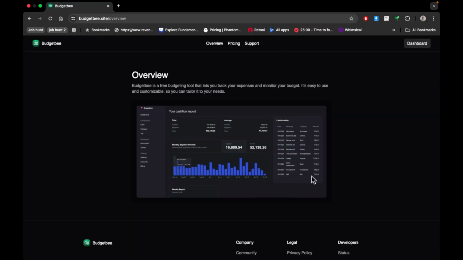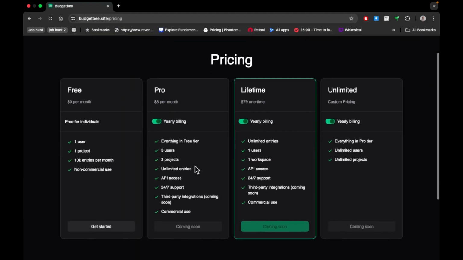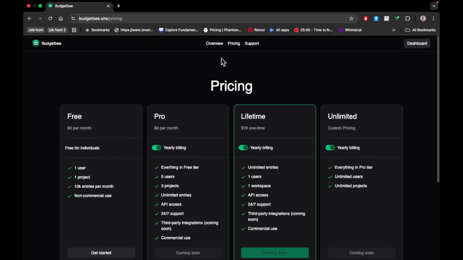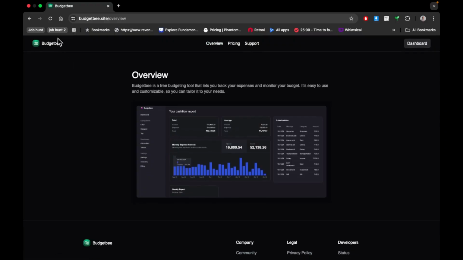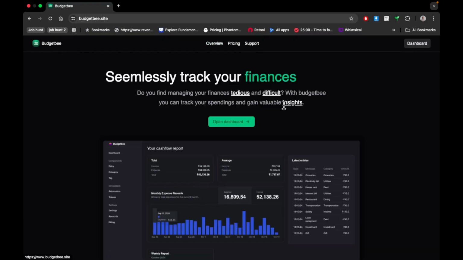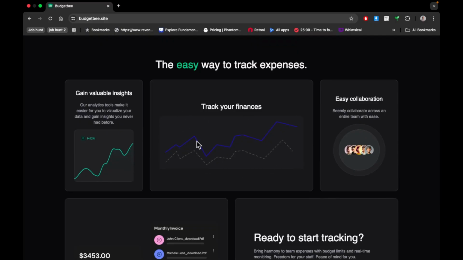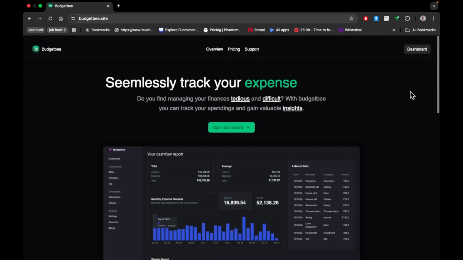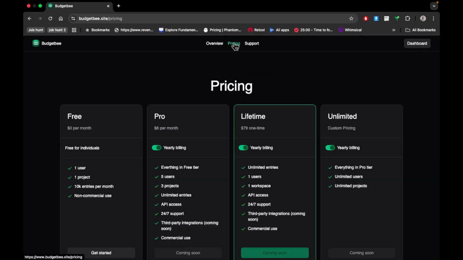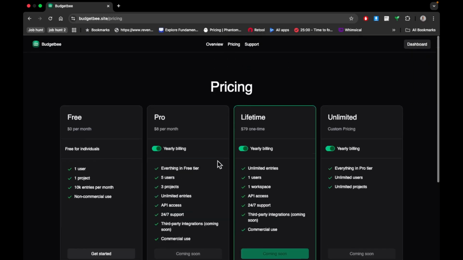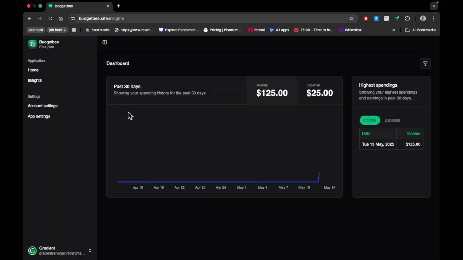So I'm going to assume that I need to pay to get the other stuff that is a part of that, because as it stands now, it would just be, let's go back to my dashboard here. Yeah, I don't have any of this stuff, right? This is all I have, is the track your expenses and easy collaboration. I'm not sure. I didn't see any call to actions for that, but I'm going to assume that would, let me go check. 5 users. Okay, so you need to have, okay, no worries. Let's go back to the dashboard.